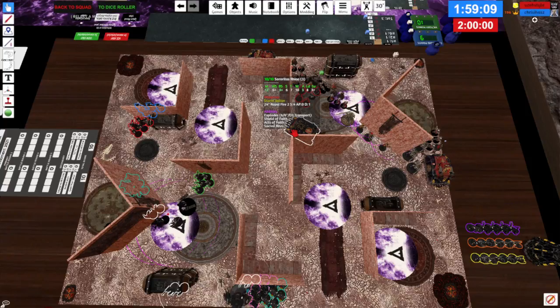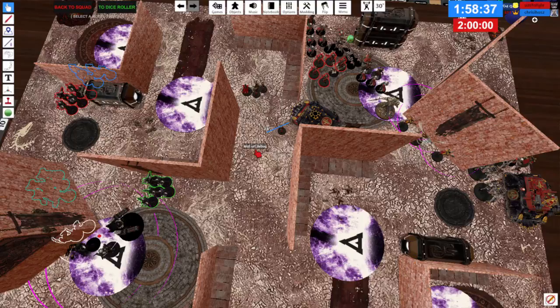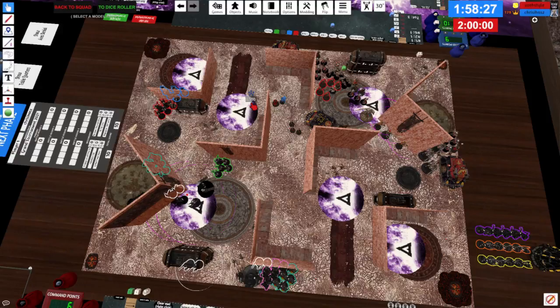I believe that's all I'm going to do for now, because it's kind of far away. Back up pretty good. Yeah, I think that'll be it. Alright, on to movement. So, we will start with the Penitent squad and their superior will get out of the Rhino. And they will proceed to move.